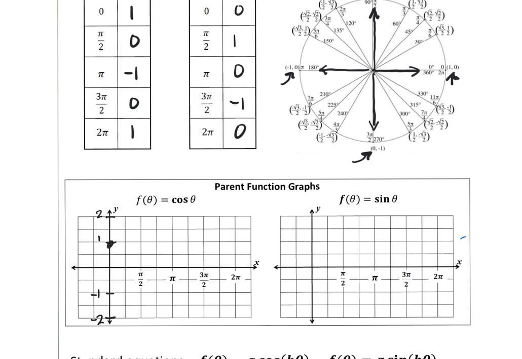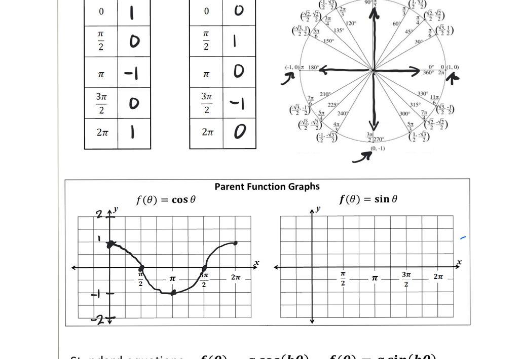Okay, so I'm starting here at 1. Pi over 2 would be 0. Pi would be -1. 3 pi over 2 is 0. 2 pi is back at 1. So this is one cycle, or one period. Notice how these are curves. They're not straight lines. It's like a curve up and a curve down. So this part actually completes one cycle.